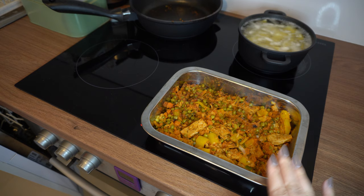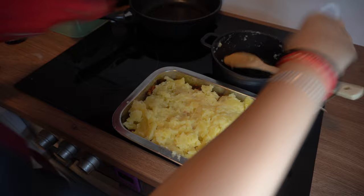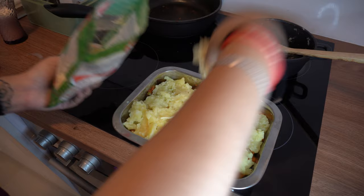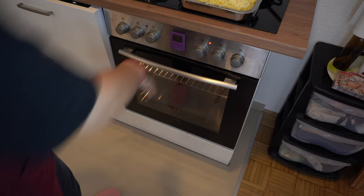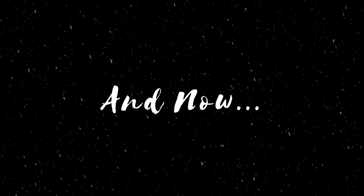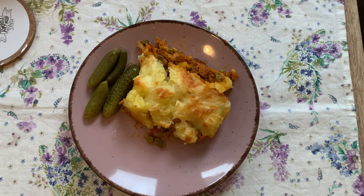Now the fun part, the assembly. Okay, that is as good as it's going to get. So I'm just going to sprinkle some mozzarella generously. And the last step is just putting it in the oven. And done.